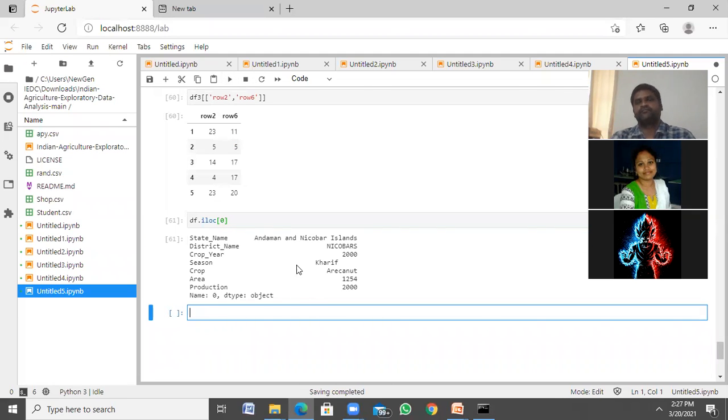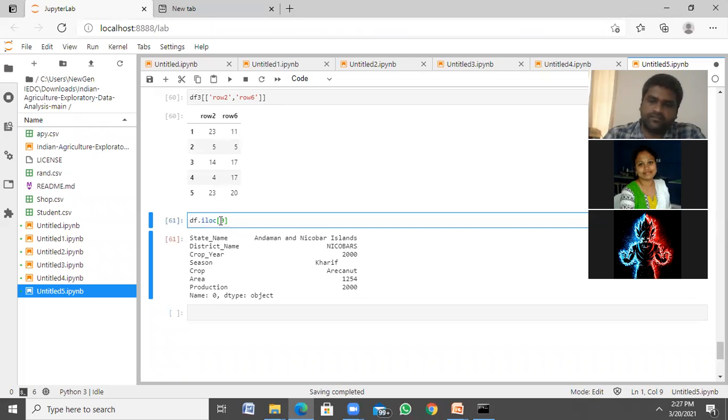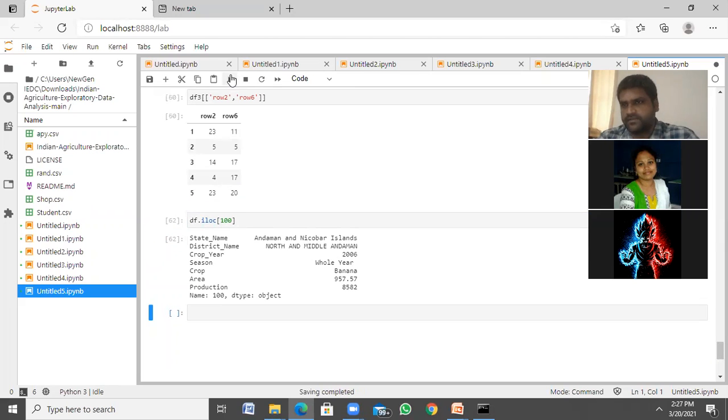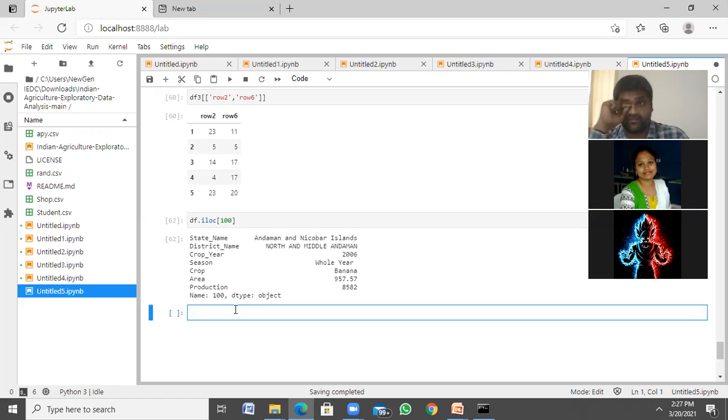See, it shows the first row. The entire first row will be displayed like this. Let's say I want the 100th row. A specific row, the ith row, represents the column name followed by its value.